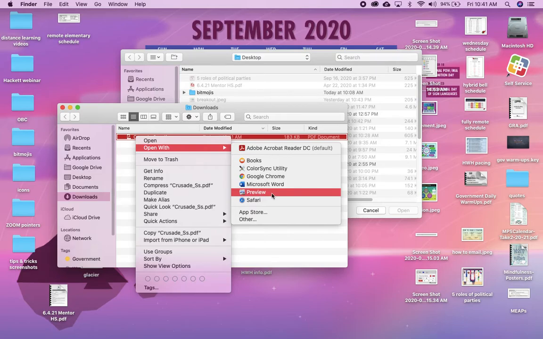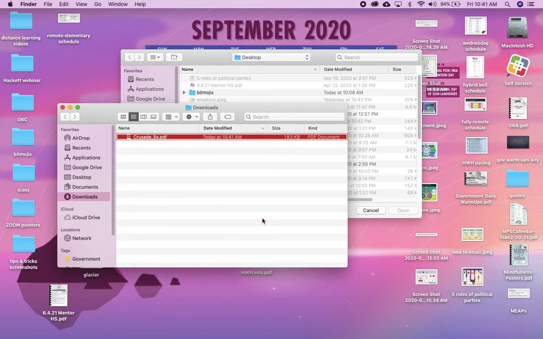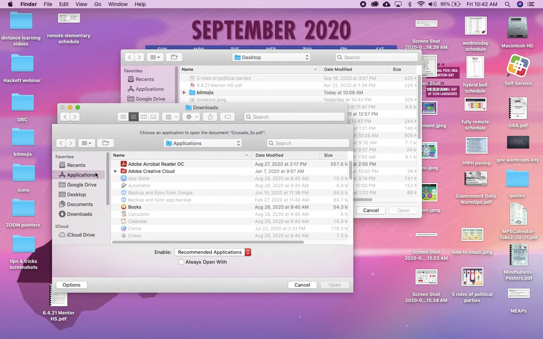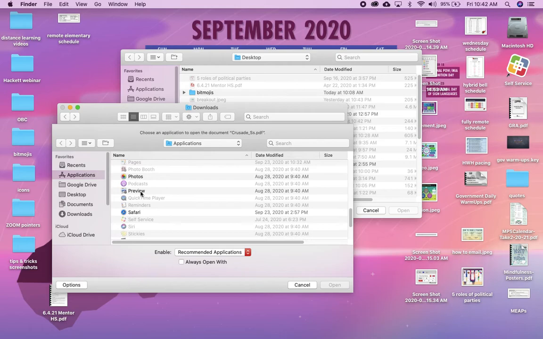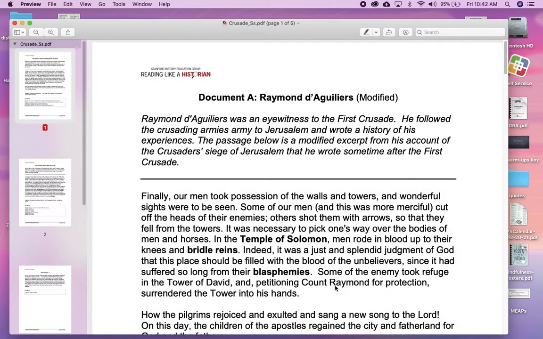If you don't see Preview for some reason in this list, you're going to choose other, and a folder opens up. It should be on applications by default. It's in alphabetical order, so we're just going to scroll down to the P's and select Preview, and then I'll click open. So now it's going to open that PDF in Preview instead of in Adobe Acrobat.